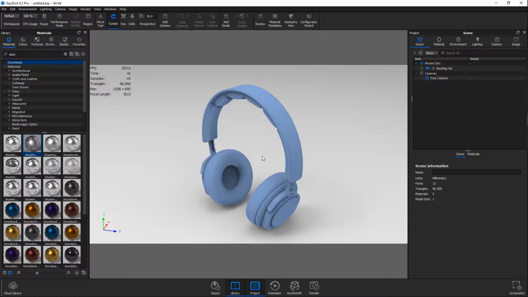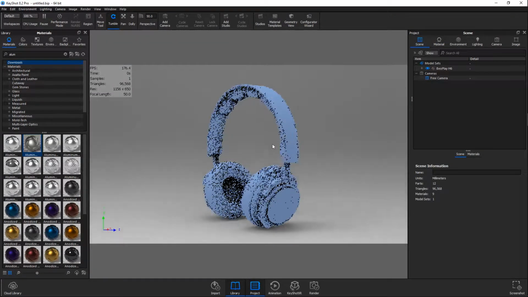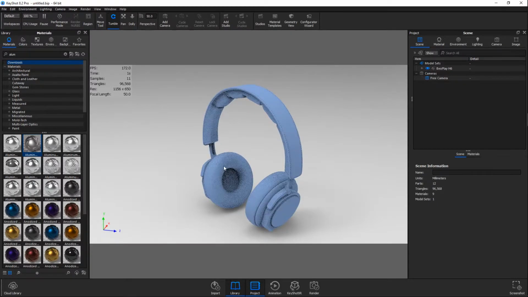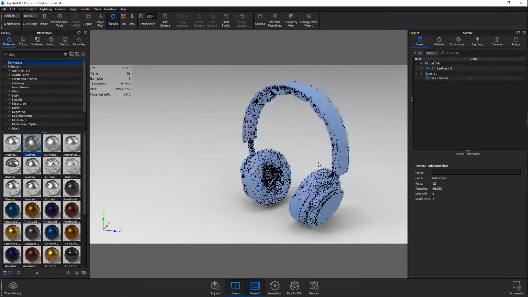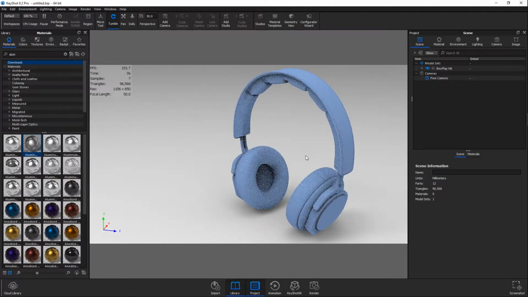So if you want to spin around, left click, hold, move back and forth, up and down, any way you want. Now if you want to go side to side, hold the scroll wheel down, move back and forth. If you want to zoom in and out, use scroll wheel as you normally would.